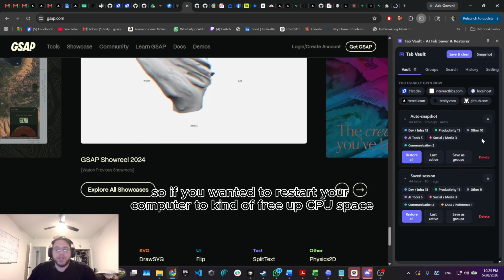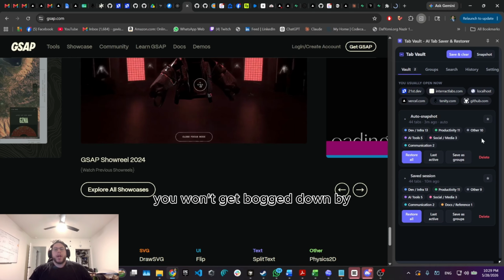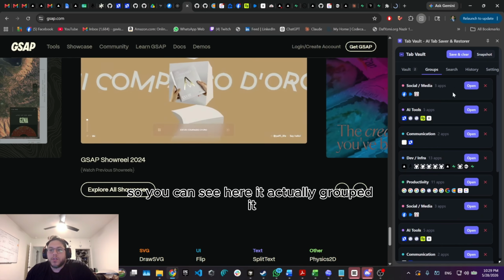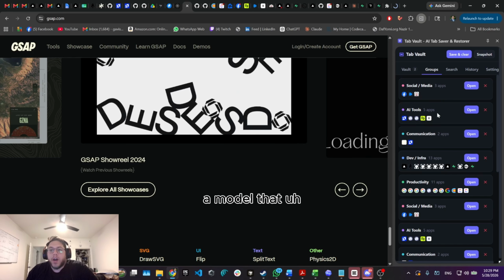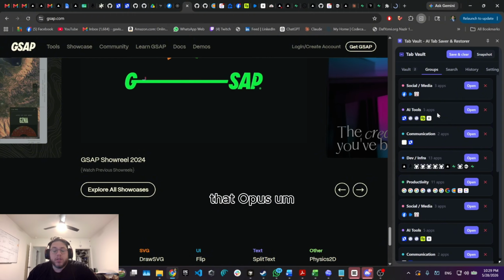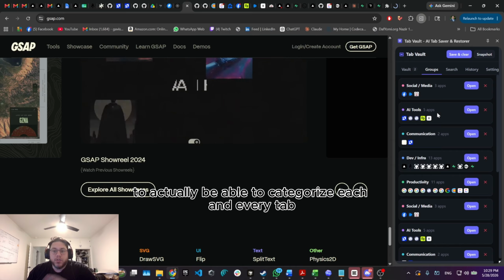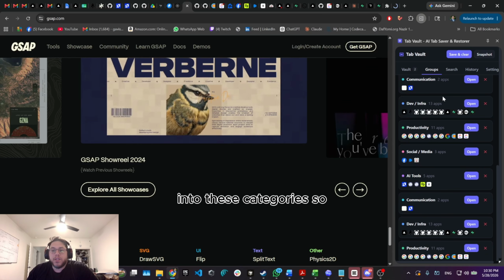So if you wanted to restart your computer to free up CPU, you won't get bogged down by opening up duplicate tabs. You can see here it actually grouped them, and this is based on a model that Opus chose on its own to categorize each and every tab into these categories.